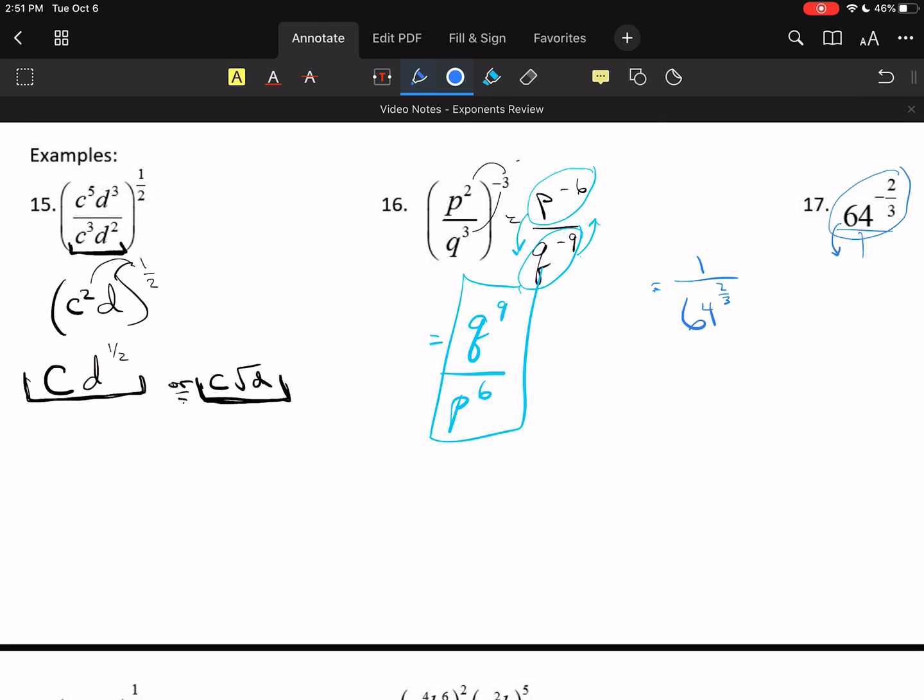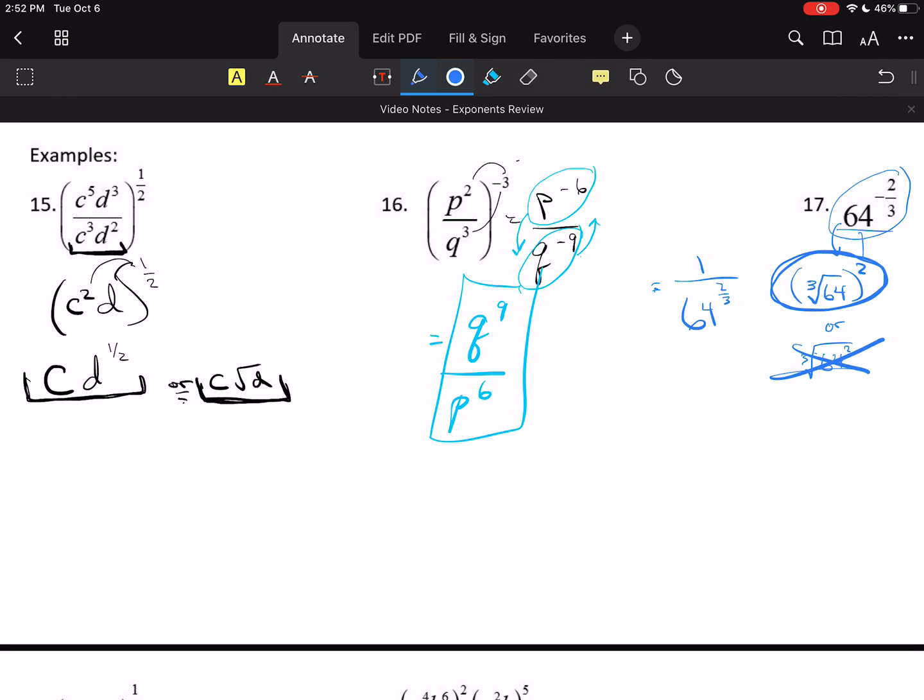Now, I'm going to talk about 64 to the 2/3 power. So we have two options, right? We have the cube root of 64 and then squaring it, or we have the cube root of 64 squared. Now, I don't know what 64 squared is right off the top of my head, so I'm going to choose to do this one because it's going to make my number smaller. So that's what I meant by, we have to figure out, well, which one's easier to deal with. 64 squared is not easy to deal with, so I'm not going to deal with that. I'm going to deal with the cube root of 64 and then squaring it.